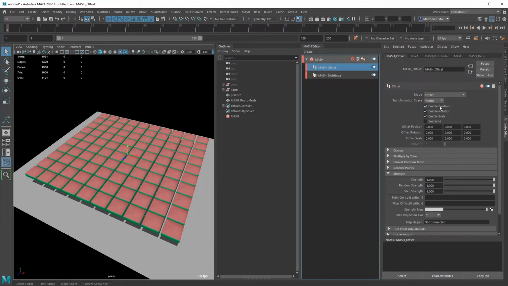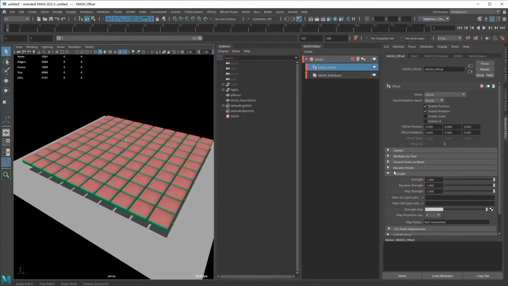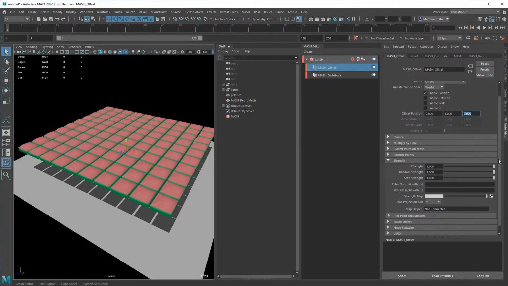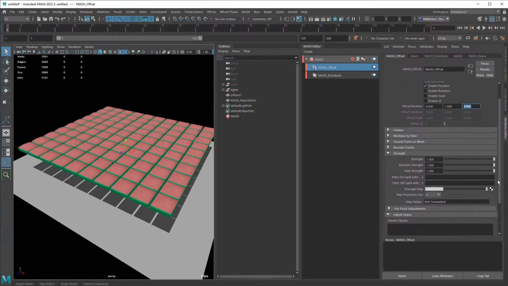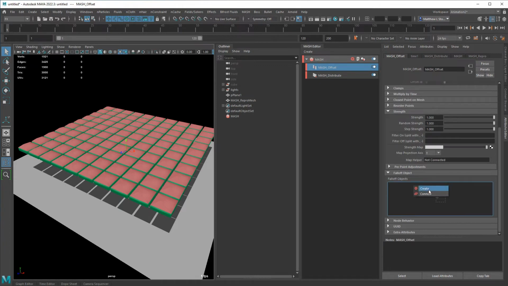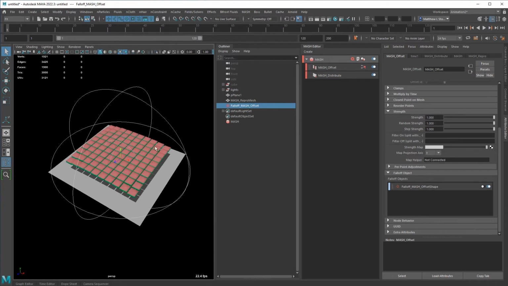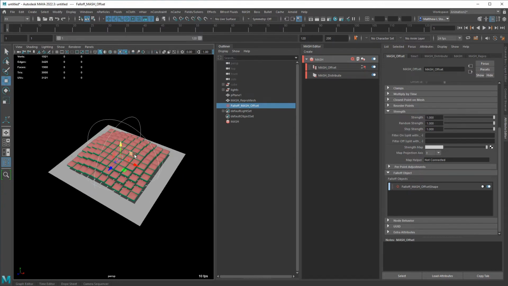And we want to disable scale. And I'm going to change their position. Let's start with just position. We're going to change their position by a value of 1 as a fall off node travels across it. So we're going to get our fall off node, and that's going to be right clicking in there and choosing connect. And I'll change the scale of it a bit and double click it.